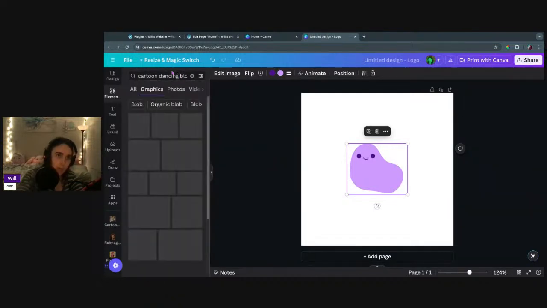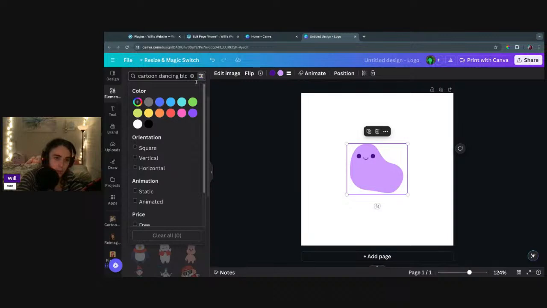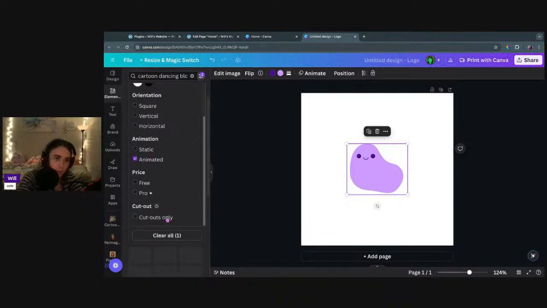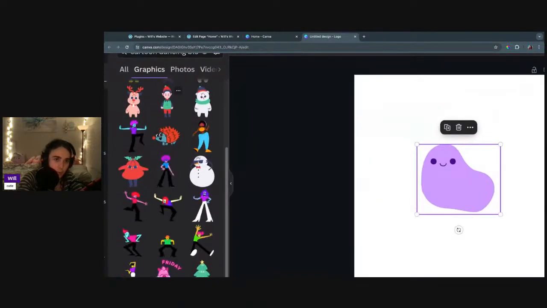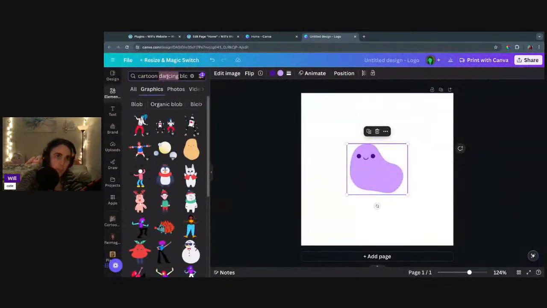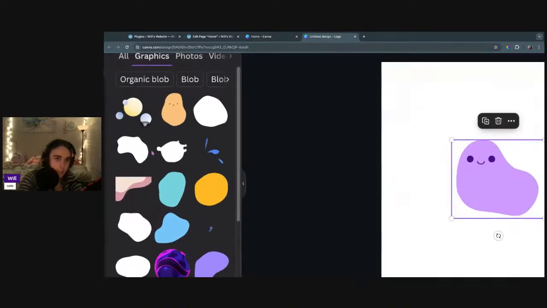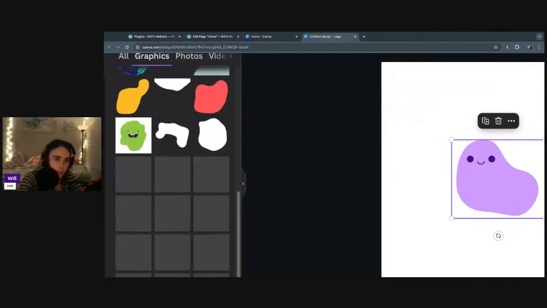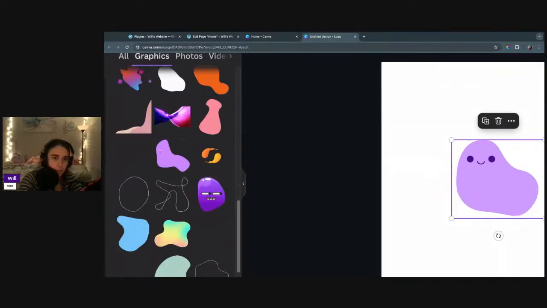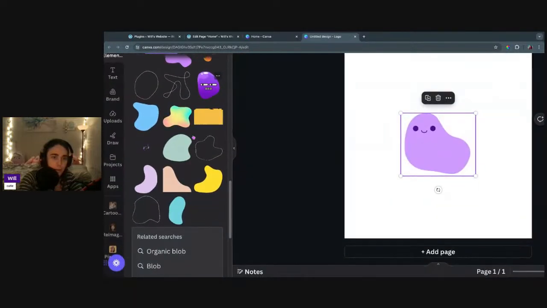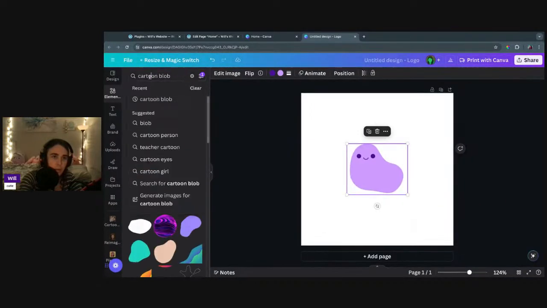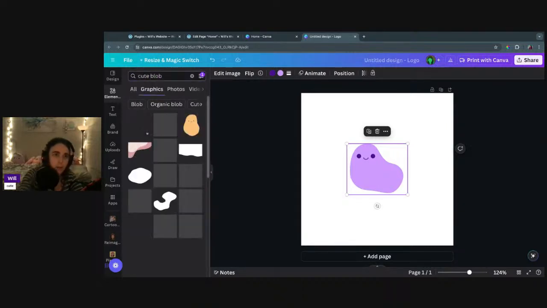How do I select moving graphics? Okay. It doesn't need to be dancing. It just needs to be animated. It needs to have eyes. Not like that. Cute blob.